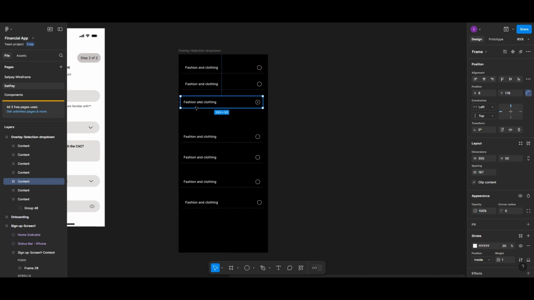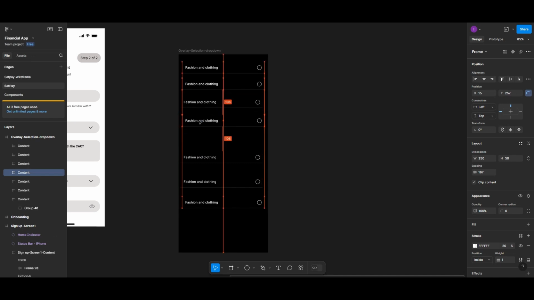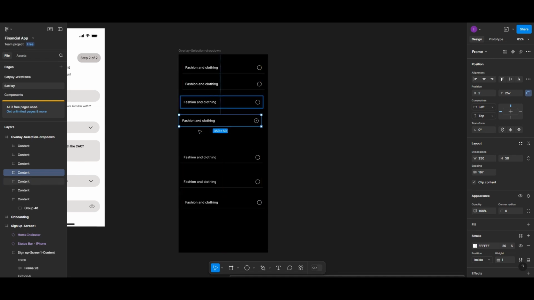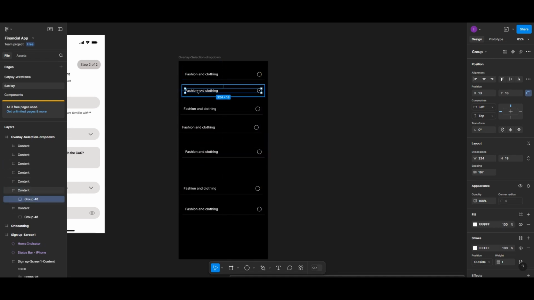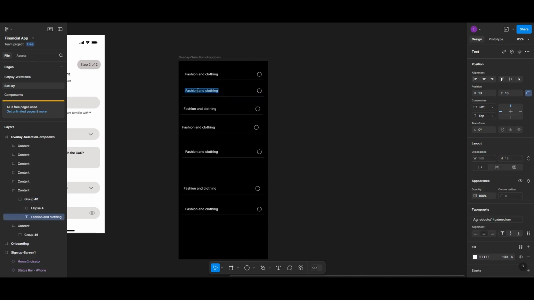Alright, so now what we're going to do is to update the text. So let's go to the second text, double click there and write beauty and fashion.